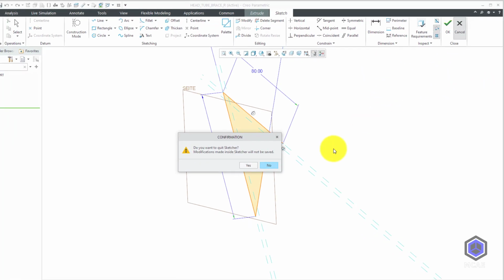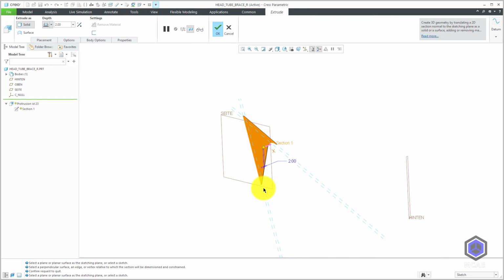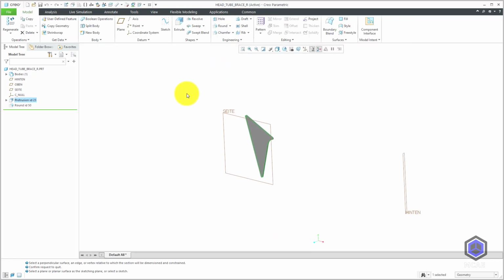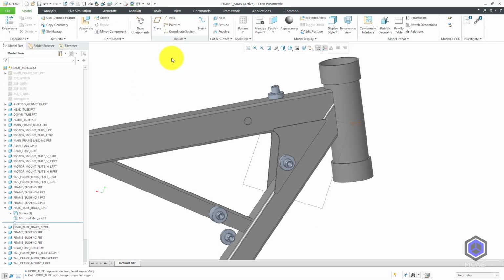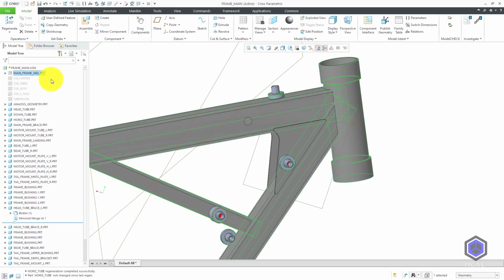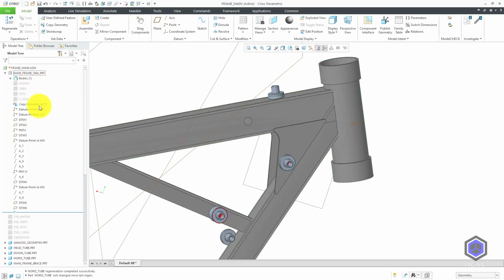Let me cancel out of here. But now I know why this component is located at the default location. Let me cancel out of the extrude as well. Personally, what I would prefer to do, let me go back to the assembly. Here is the skeleton model. Right now it is hidden. I can make it visible. The skeleton model, if I expand in here, here it has a copy geometry feature, probably to the missing model.